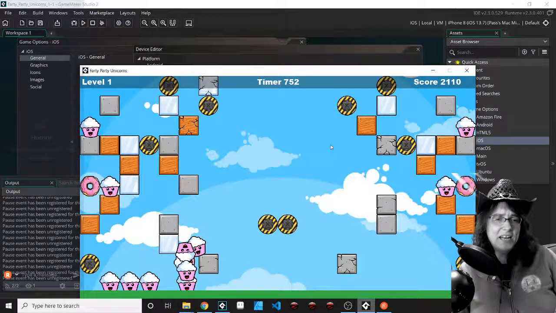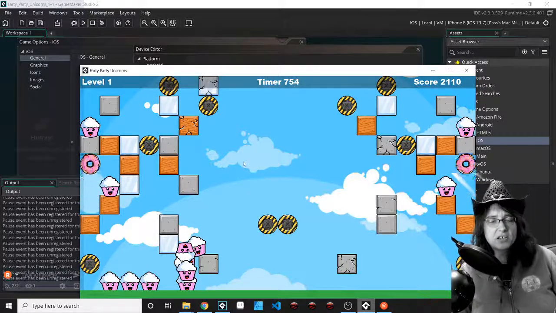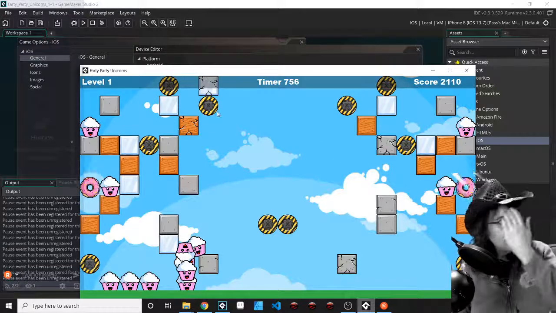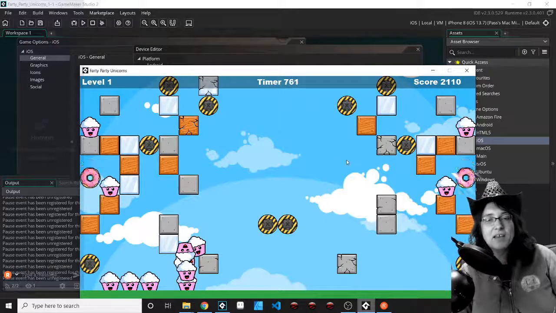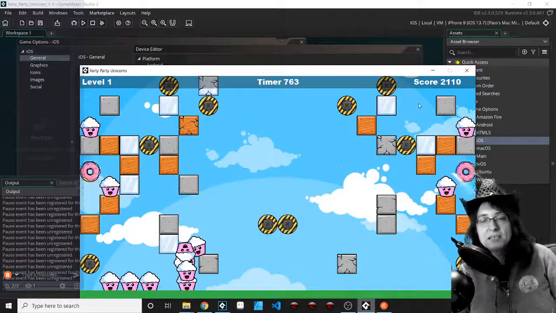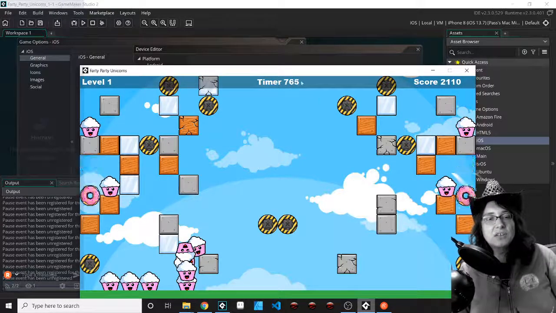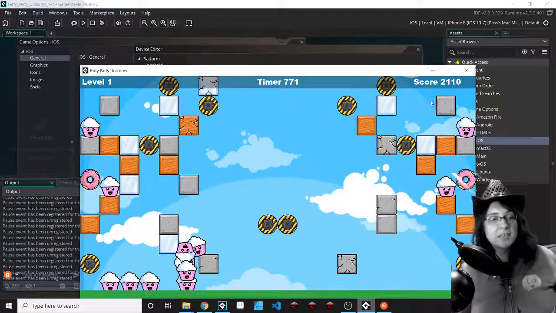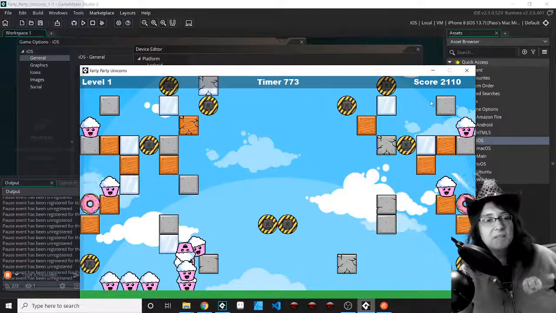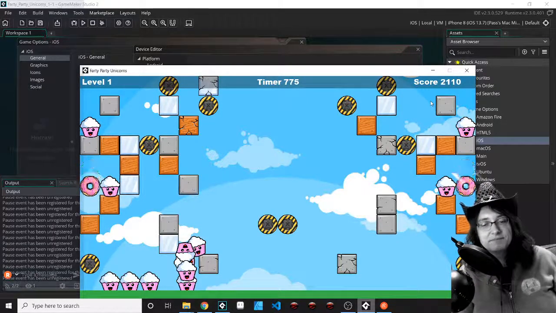This game's going to have different levels, because right now, once you collect all the cupcakes, you go to a different level. I'm going to have special levels that have cool effects, like gravity effects, and special power-ups. These stats currently don't get saved when you close out, but I'm going to have local storage to save a lot of the stuff. There's going to be a lot more to this game. But as it is right now, it is what it is.